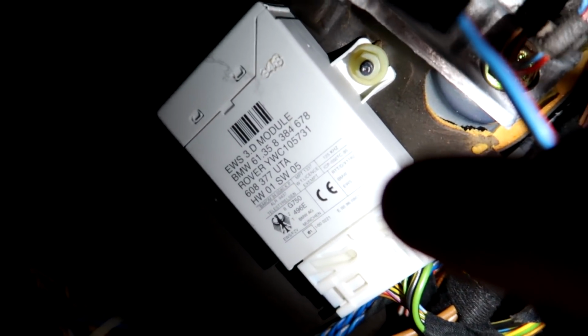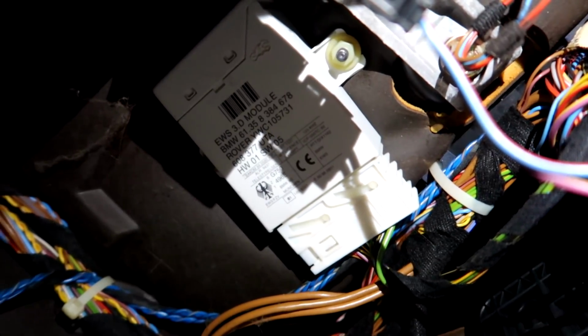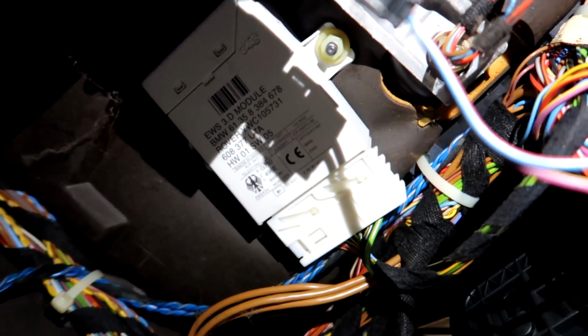So, guys, hi, welcome to Andy's Vlogs. I'm here today with a BMW E36 Compact, and I'm going to be doing the EWS mod, where I splice the two wires together and bridge it, meaning that you, at home, can do this, and you can start your six-pot with an EWS delete ECU. Simple thing that everyone forgets about, common fault, but now I'm here, I've told the boys how to do it, and they're absolutely buzzing and we're about to start this Compact now.